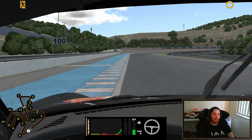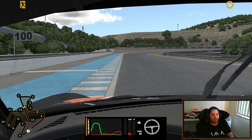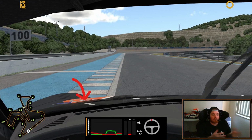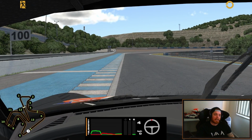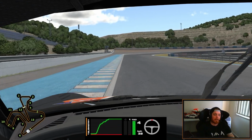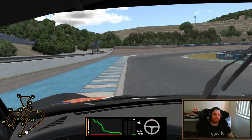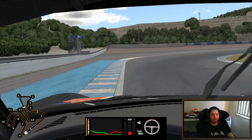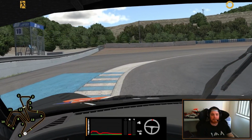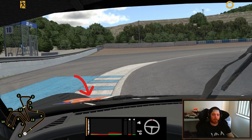And then for brake marker, the 100 is my reference, but I'm about a car length before. So I'm about this point here, two tyres on the curb, fifth gear, back to second gear, all the way down. As you come down, turning point wise, it's slightly just before the end of the blue painted bit. So about four blue squares from the end. About this point here is where I start to turn the car at the corner.